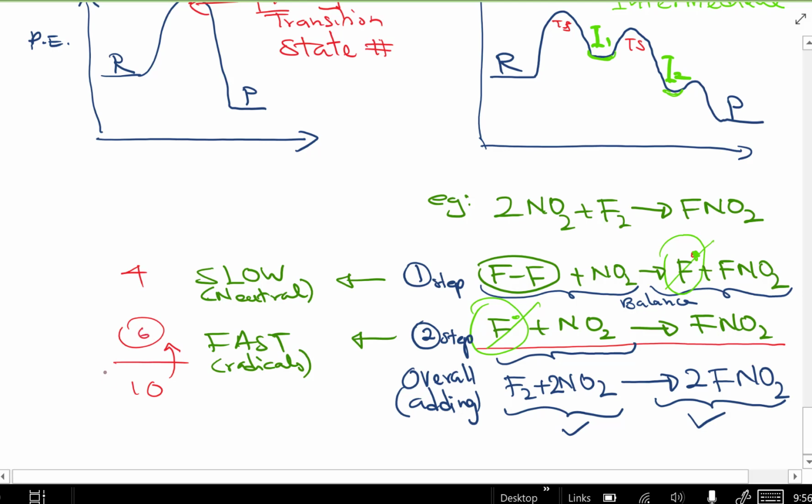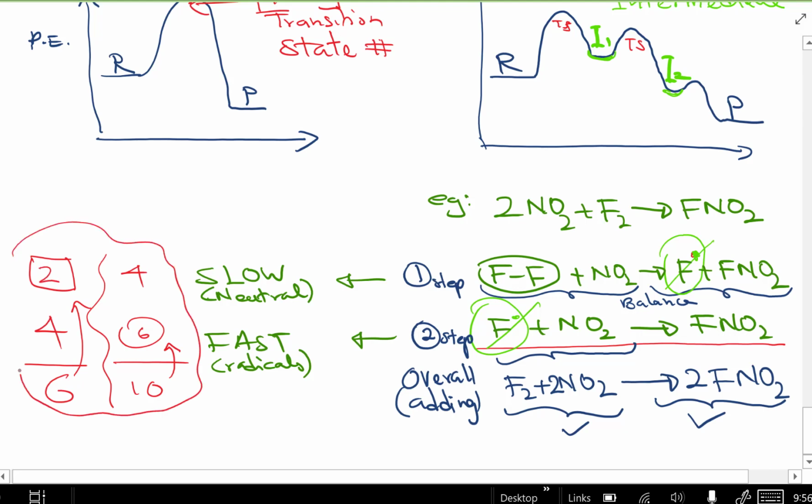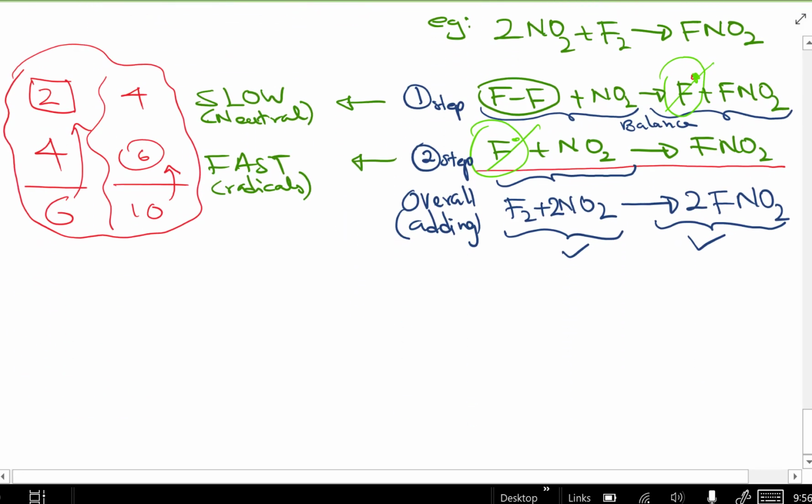The other thing you want to see is that these steps of reactions are like math formulas. It's a little bit of algebra. See, 4 and 10 are given, the middle should be 6, right? And then let's say 4 and 6 are given, what is blank is 2. That's how you want to think. So don't get lost in the fancy chemistry formulas. Just think of them as math equations.